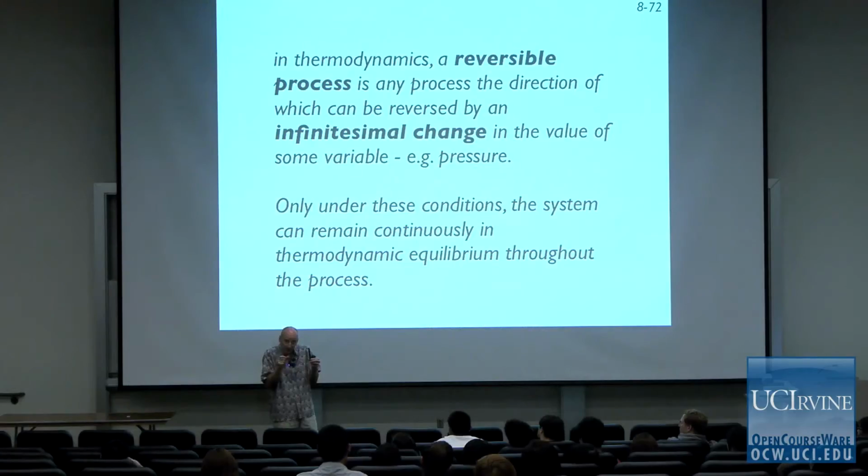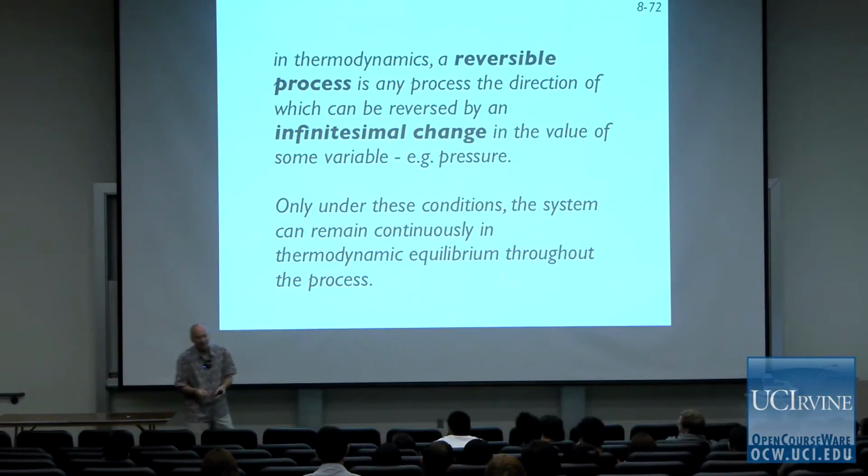So, if I'm compressing a piston and I apply a tiny extra increment of force, I can move that piston a tiny amount. And if I take that force away, it'll move back by the same tiny amount. So that was an infinitesimal change in pressure that I applied to that piston, and the process reversed. In other words, I compressed the gas a little bit, but then when I took the pressure away, the piston came right back, by the same amount.